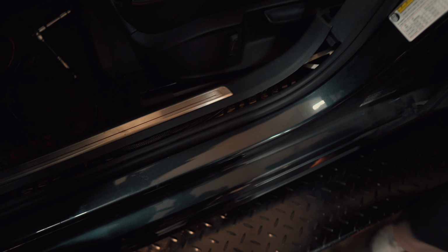We pulled up all the trim. You kind of just yank at it. Try not to break any clips. We never really break clips. There's also an LED light in here, this little ribbon wire right here. So if you have the interior lighting, just be careful of that.